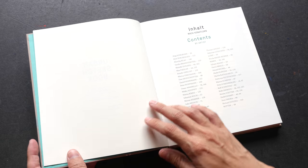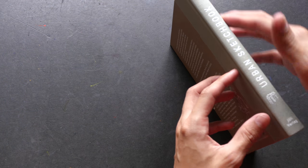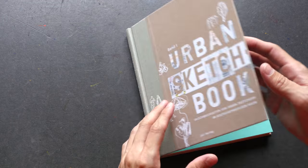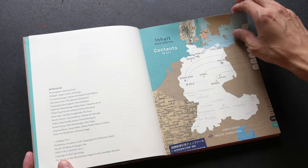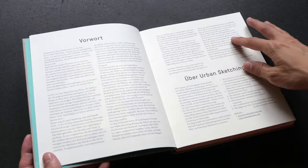Now this is a 180-page hardcover book. The binding is quite nice. This is cloth, and this is, I think, some sort of fabric. The paper is those off-white creamy paper. It looks a bit like newsprint paper. It's those matte surface paper.